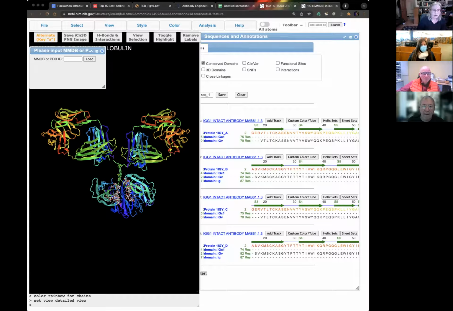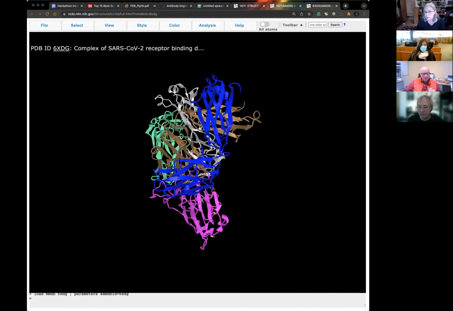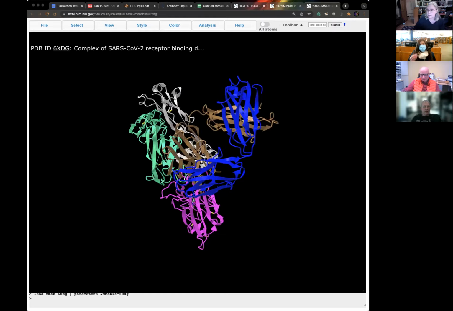Now, I never remember MMDB IDs, but I can usually remember PDB IDs, which are only 4 characters, much easier to type. 6XDG is an example of a structure that contains 2 antibodies bound to the receptor binding domain from SARS-CoV-2.